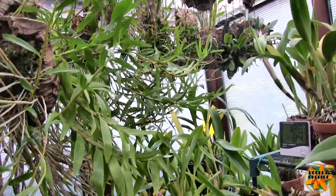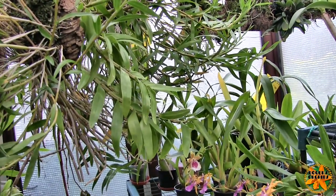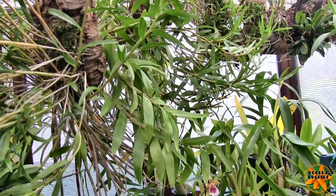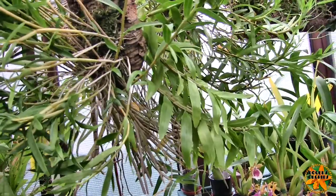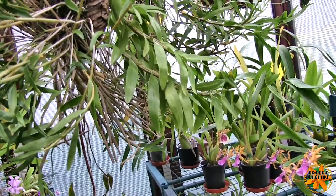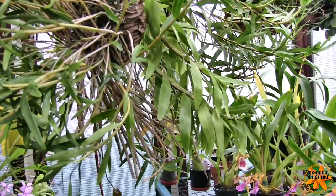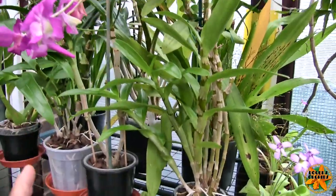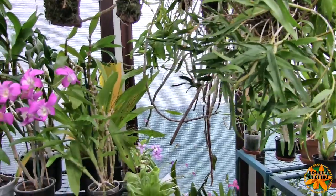I heard some parts of the States went from really hot weather to below freezing and snow overnight — the weather can change dramatically, so if you've got plants outside, keep your eye on weather forecasts. You don't want your plants freezing. When we get through the winter into spring there are a lot more nobile dendrobiums in here than before — quite a few new plants that came in as gifts or that I bought. My Spring Dream of Pollen and Prima Donna are still here, though both were split down and I kept the smallest parts. The Prima Donna has new canes and some older canes that haven't bloomed yet, so we will get Prima Donna and nobile blooms when we get there.